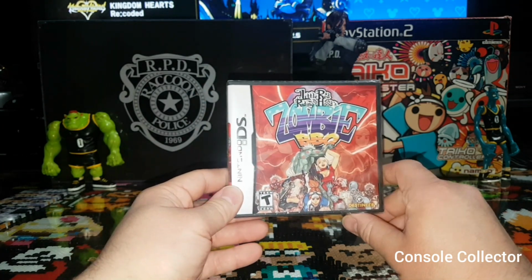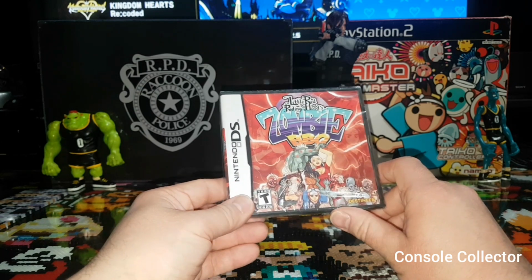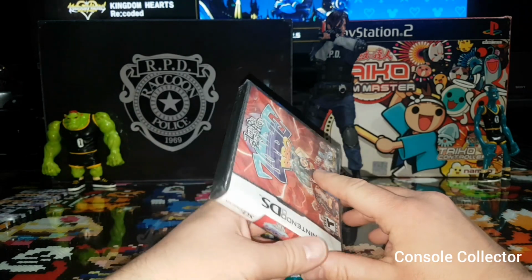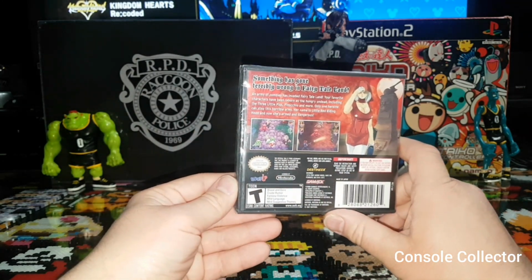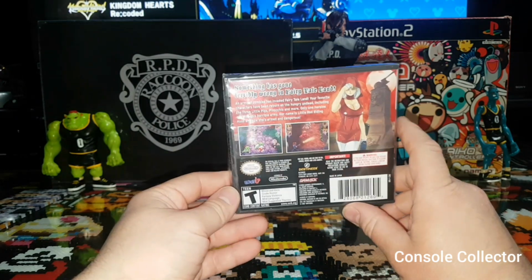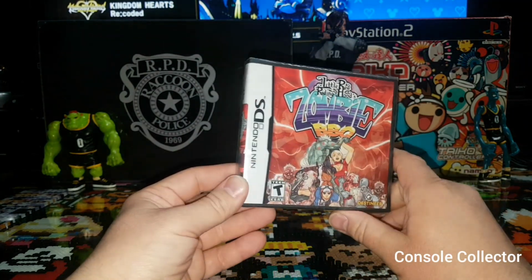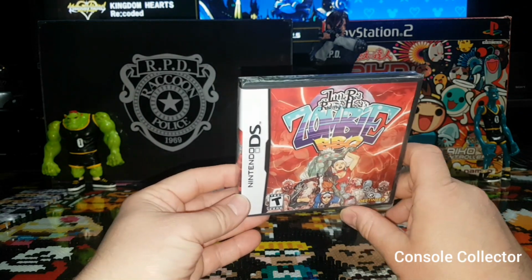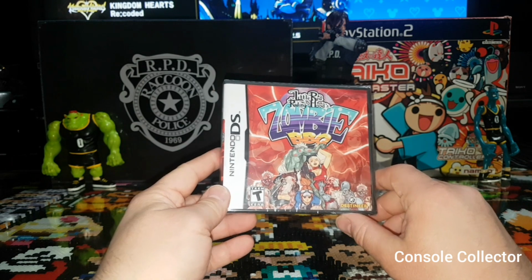This game is very expensive. I looked it up and yeah, it's pushing $200 complete, let alone sealed. That's Canadian. So yeah, I did want this game, but I thought I'll never pay that kind of money. That's crazy. This game, you ready for this? Was $1. Yeah, super happy.